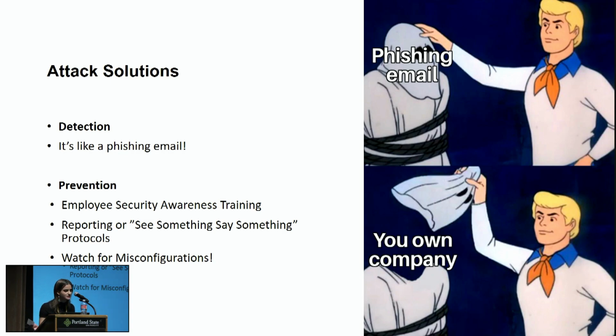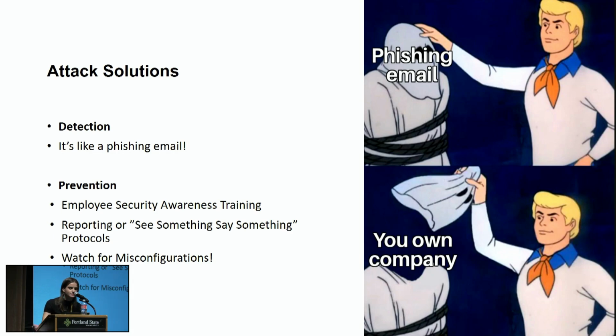But then getting into prevention, teach your employees that phishing doesn't just happen in email, it can happen in texts, it can happen in calls, and it can happen in Microsoft Teams. A lot of employees who may not have that security awareness wouldn't expect something like this to happen in Teams. So just let them know that this can definitely happen.